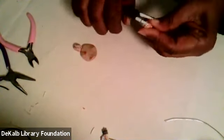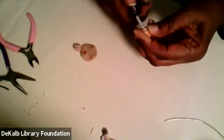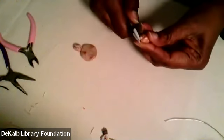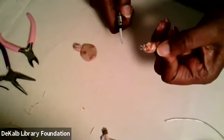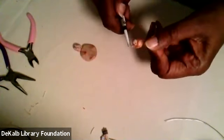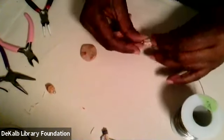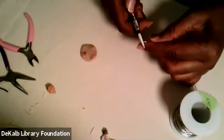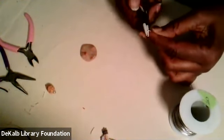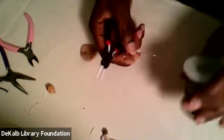And I'm using this stuff that's supposed to not mar your wire. So it's kind of rubbery and the wire gets stuck on it. So sorry for all of the manipulations. There's my loop. There's my other loop. And as you can see, they're both going the same direction. So there's my one simple looped bead. I'm going to do the other one, slide it on, grab my wire around a third of the way down my pliers, rotate until I have a nice loop. There we go, nice closed loop.